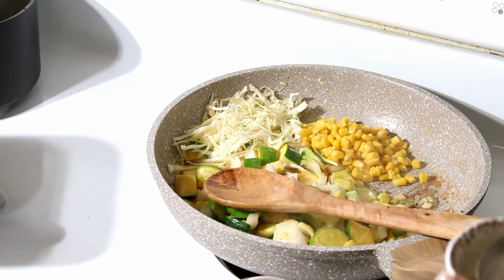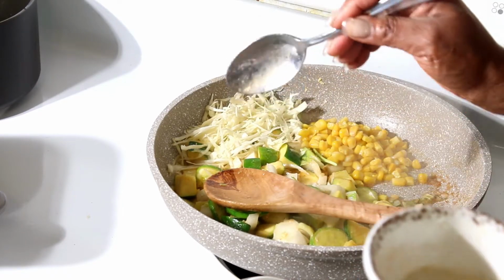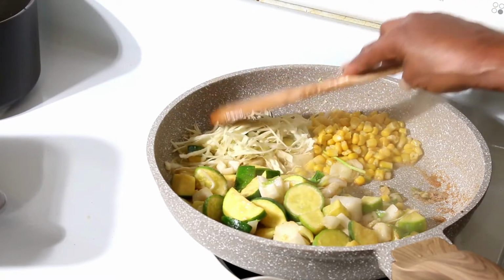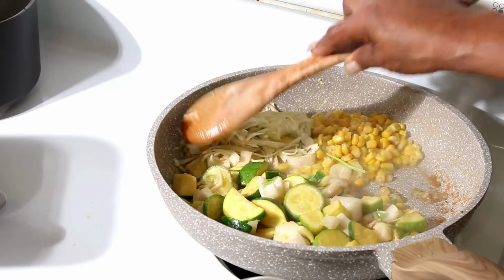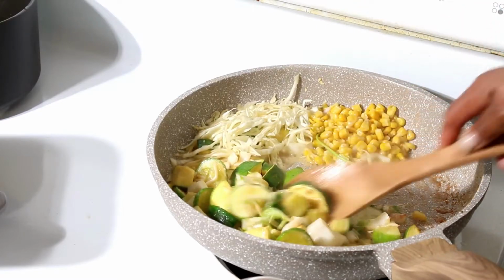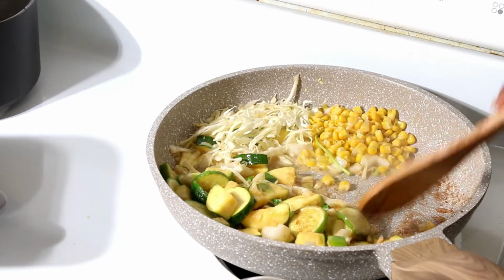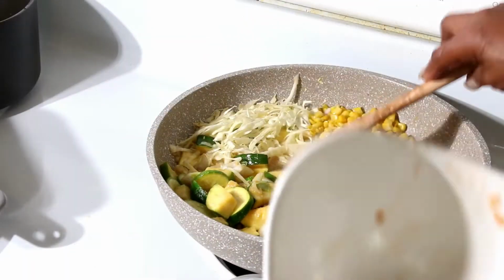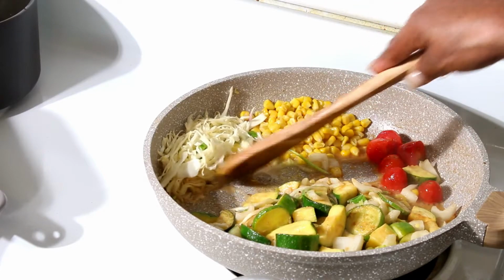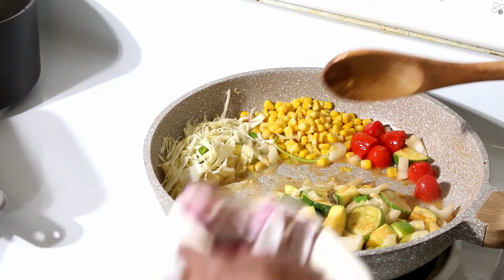We're going to go ahead and put a pinch of water, just a teaspoon of water. Two teaspoons actually. And let everything go back on medium heat. And let everything simmer in the coconut juice. And wow, it smells so good. That coconut cream and the garlic, it's out of this world.